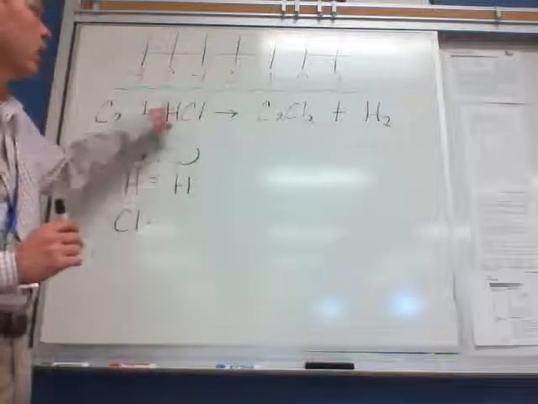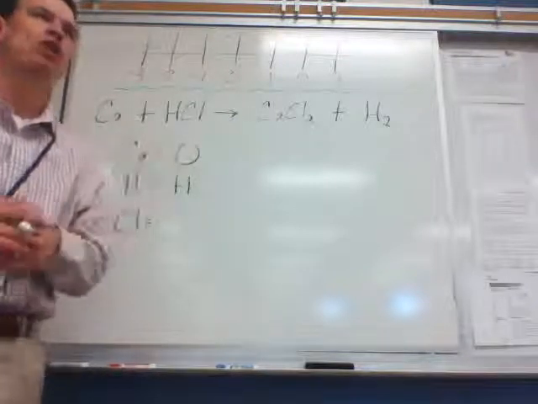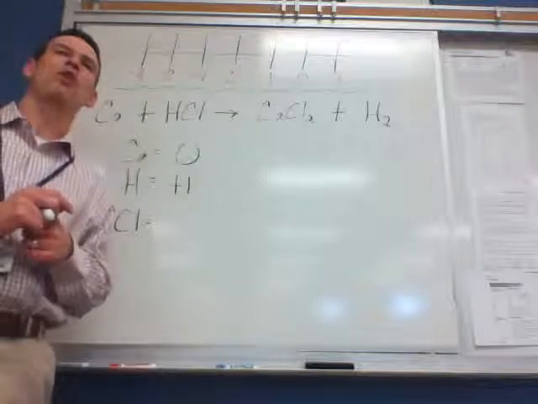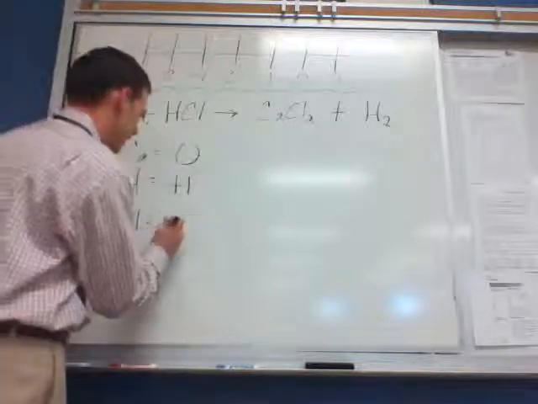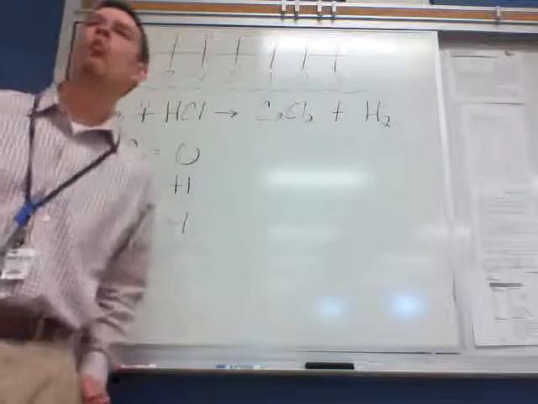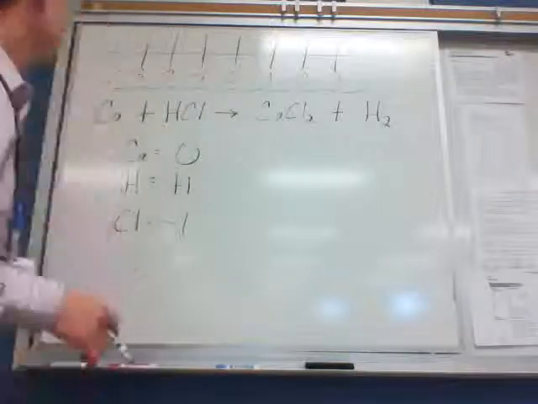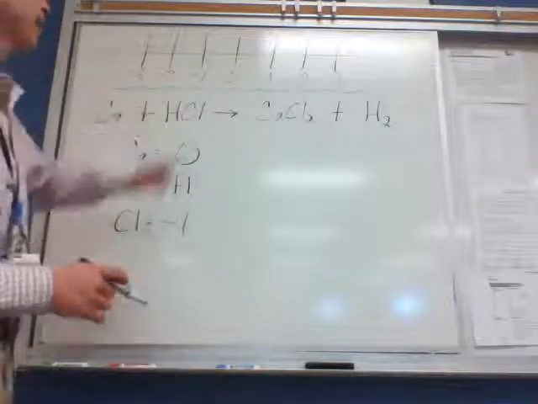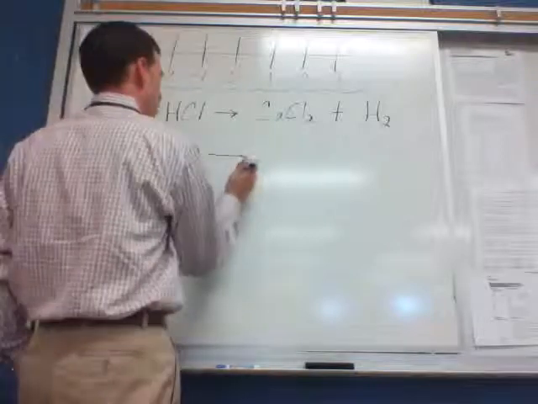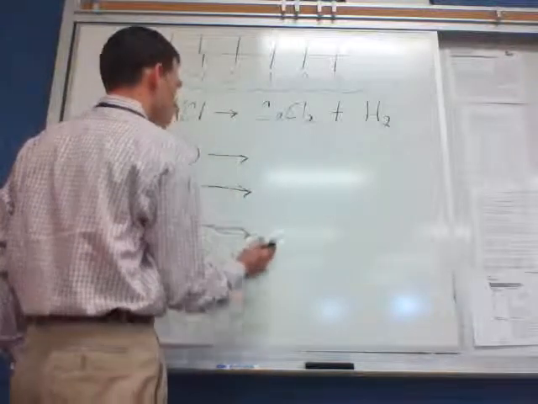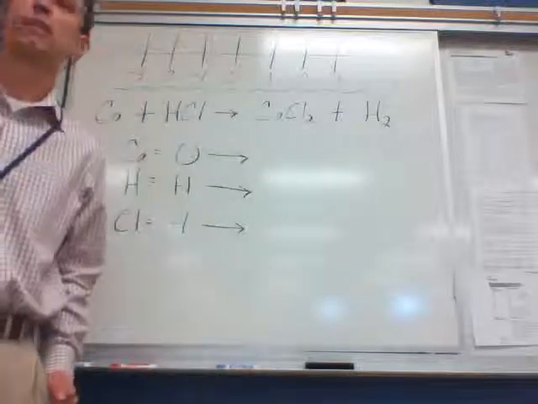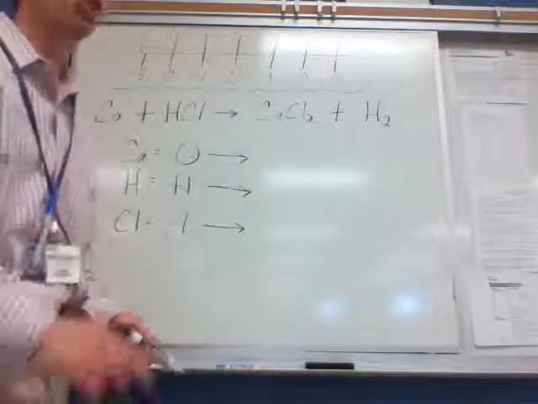Chlorine is in a compound, which means his charge is correct. What's chlorine's charge on the periodic table? It's -1. Now, what we've done so far is identify the charges of everything on the reactant side. We want to compare that to their charges on the product side, because you'll see that some of them change.